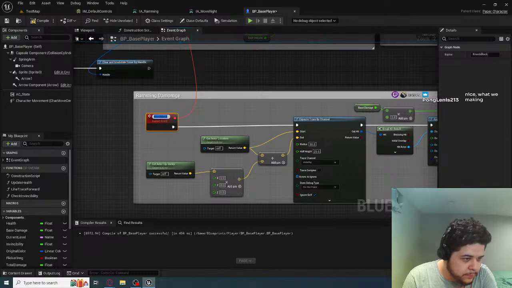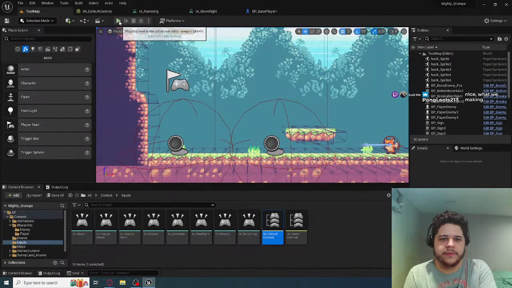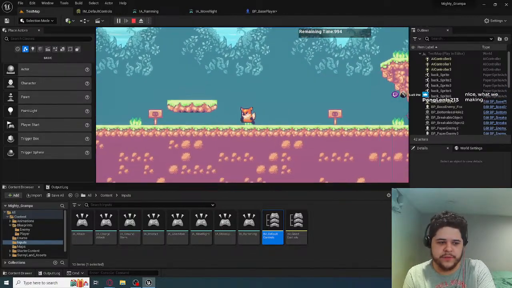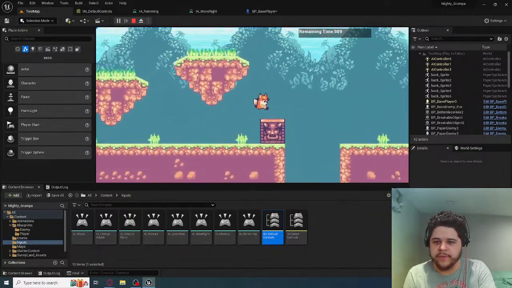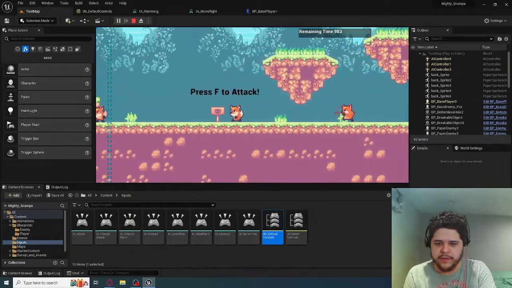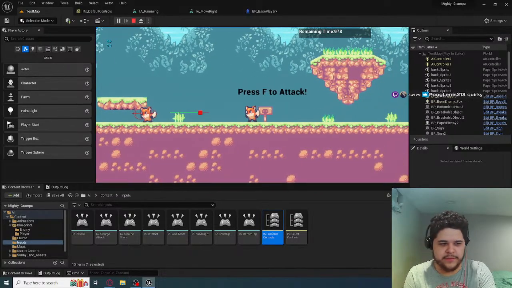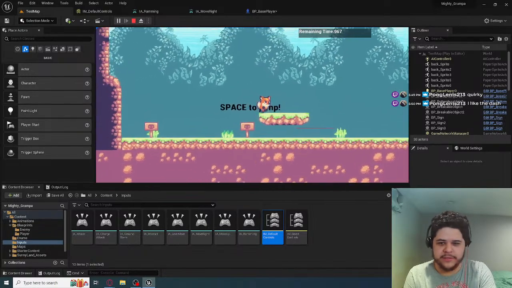Nice. What we making? Hello, Pong Lennis. We're making a 2D game that I'm calling Mighty Grandpa. I'm using temporary assets. This is by the free Sunnyland asset pack. And so far we have it mostly set up. We have a couple mechanics already in here. They're not too impressive looking because they don't got animations. Quirky? Maybe. I like the dash. Yeah.